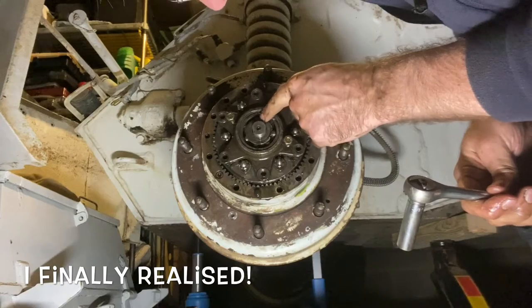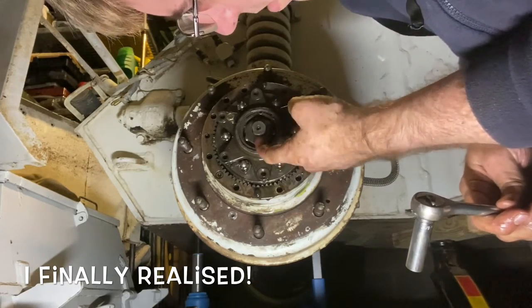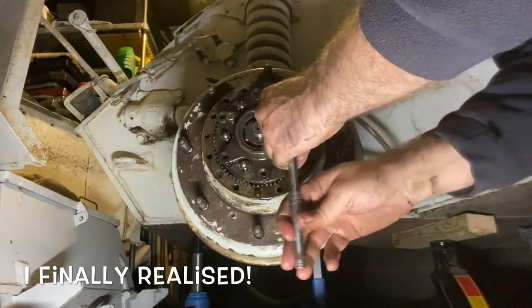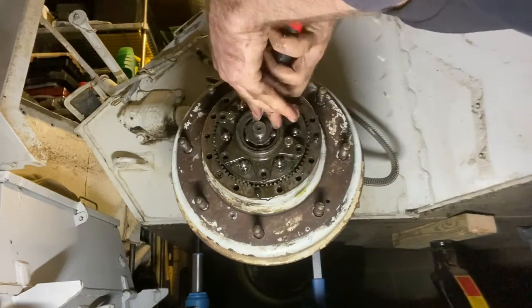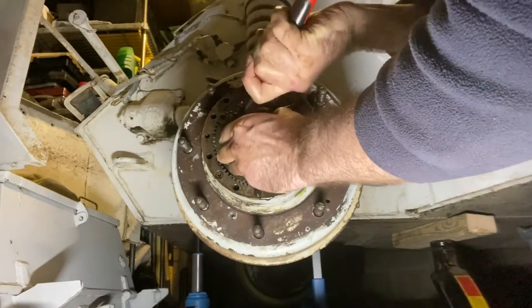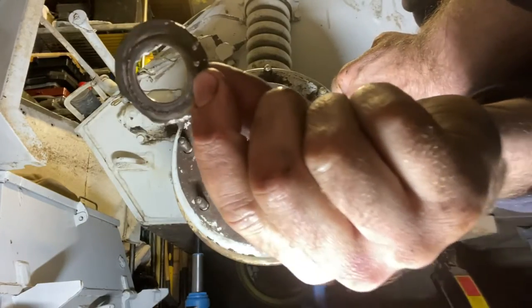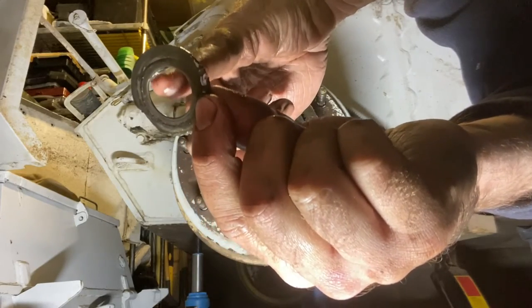This washer here is a keyed washer that seems to be slightly damaged, but it seems to be just biting on the side of this thread, so I'm going to back these off and slip round. Okay. So yeah, there's a washer there. You can see it's keyed, the flat part along the top here.